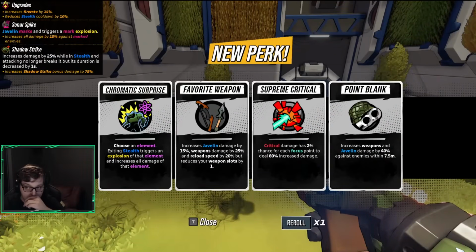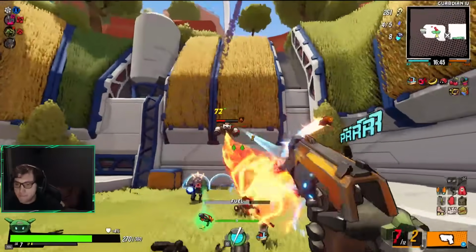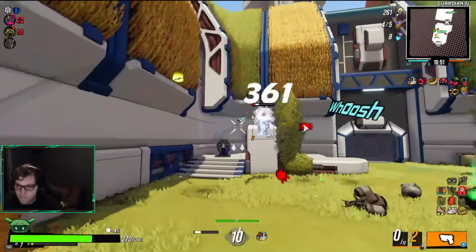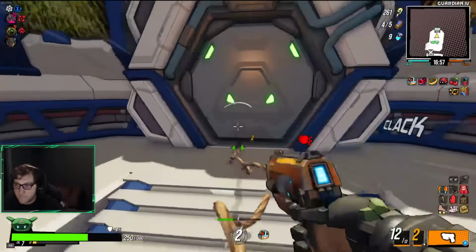What do we got here? Supreme Critical. Ooh, we have Favorite Weapon and Supreme Critical. We got to go with Favorite Weapon, but Supreme Critical is S tier. And just like that, our S rank run for our first ever G4 attempt, and with a starter pistol no less, was kaput. All hopes of achieving the Rockstar status I made up for myself were dashed against the rocks like a limp chicken in the wind.